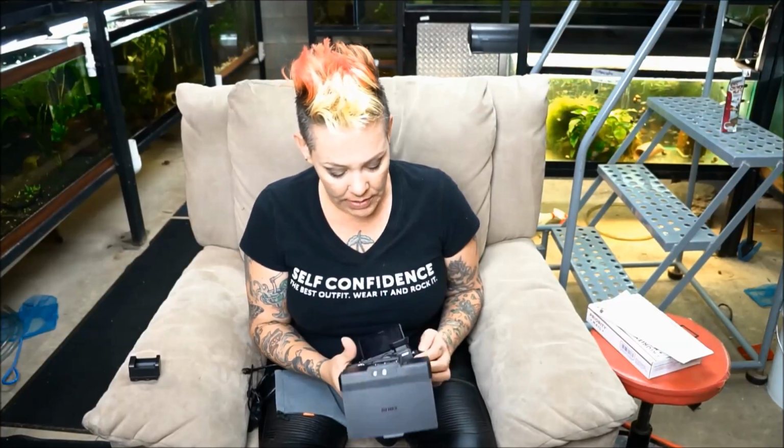However, I quickly realized that if I have this on the cold shoe, then where am I going to mount my mic? So there's an aftermarket cage that goes around the camera. I picked up the small rig cage for this particular camera that wraps right around the lens and the body of the camera. It doesn't obstruct any buttons, but what it does is it has holes all over it, and it has an additional cold shoe mount. So I'll be able to mount my microphone as well right next to my monitor. The monitor does use the exact same batteries as the camera. And the battery life on the monitor is supposed to be a few hours.